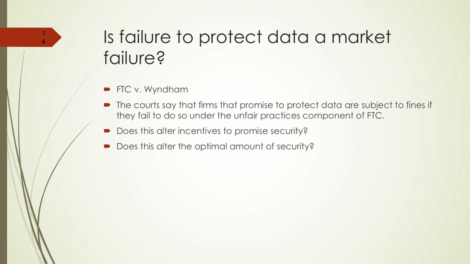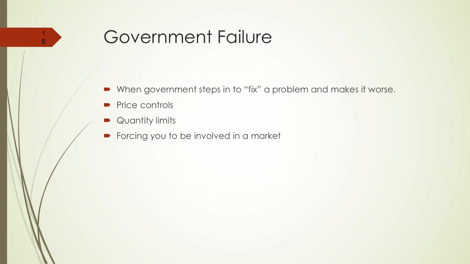Maybe firms will just stop promising that they're going to take care of data, and that might eliminate any legal problems for the firm. And then I think a really important question is whether or not this alters the optimal amount of security. Will firms over-secure? Will they under-secure, hoping not to get sued by the FTC? Those are kinds of things that come up when governments start to insert themselves into markets. And that brings up our final point.